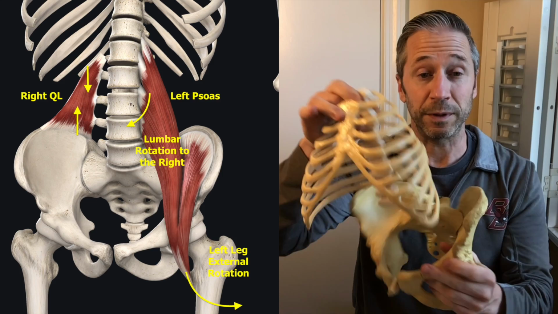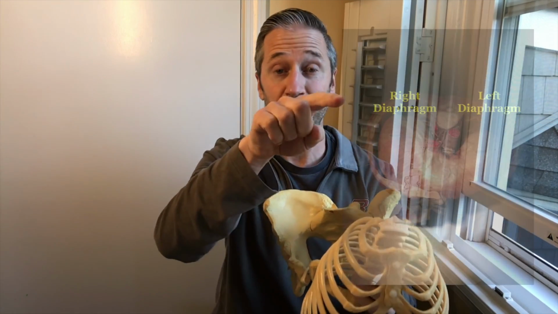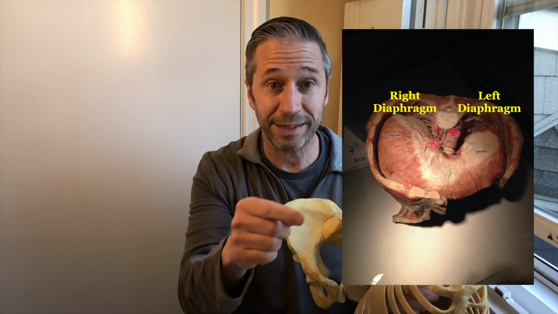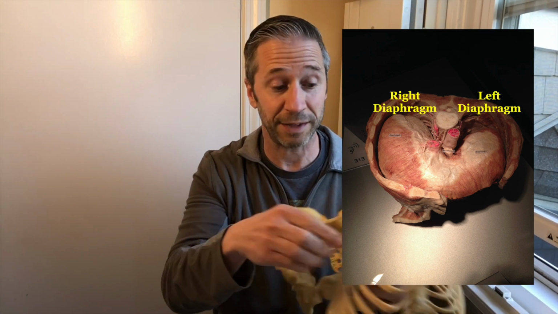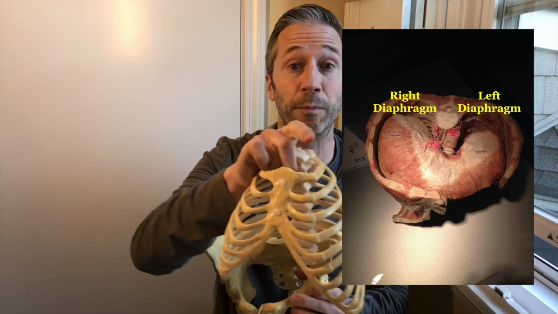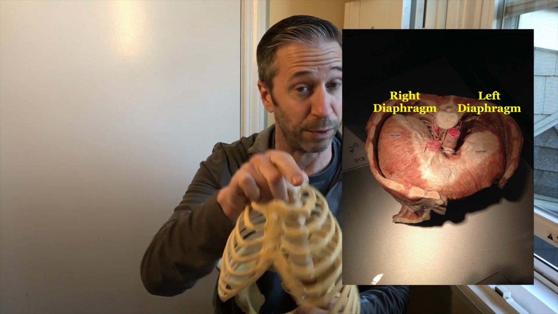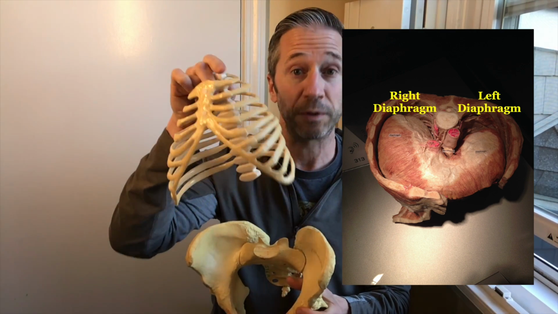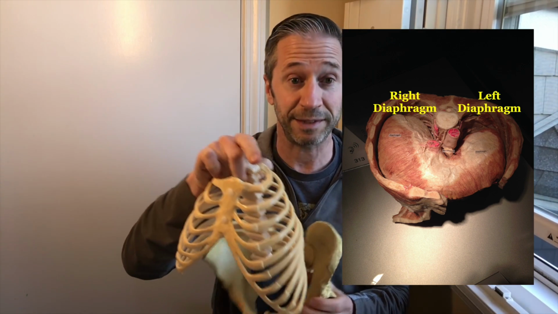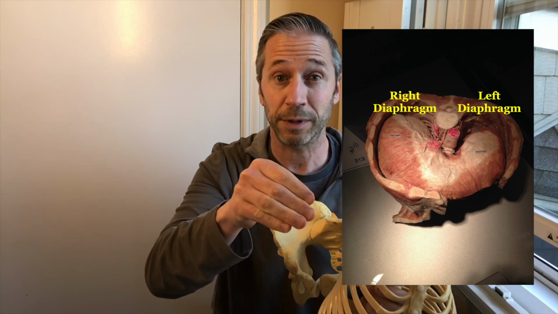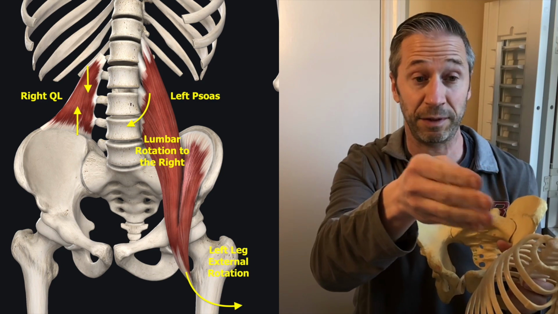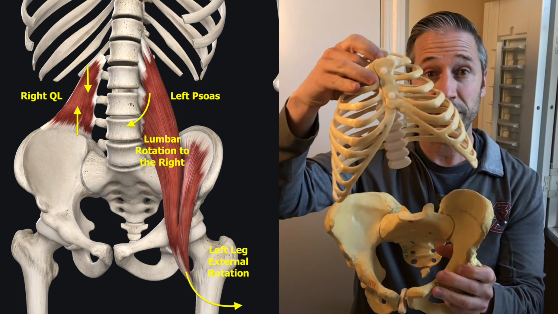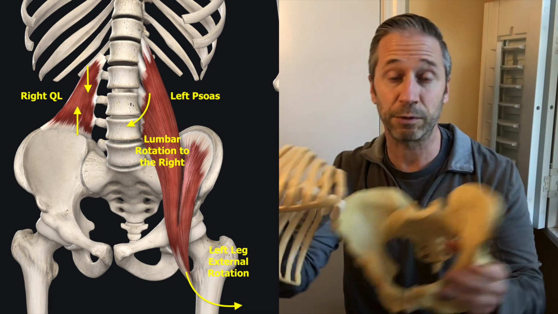Now, the biggest influence is from what's right above the right QL, which is the right diaphragm. So add that muscle into it. You have a right diaphragm, a right QL, and a left psoas that are all, remember, the right diaphragm is bigger than the left. So that's why the pull to the right side is greater than the pull to the left side. The right diaphragm, right QL, and left psoas all attach to the lumbar spine, and obviously the right QL and the right diaphragm attach to the ribs. The pull on that lumbar spine and rib cage to the right is greater than to the left.